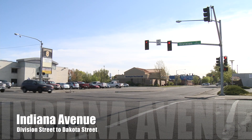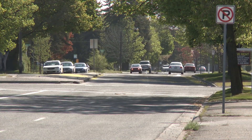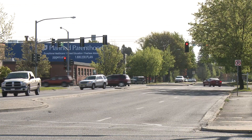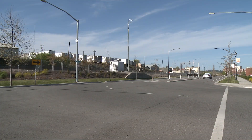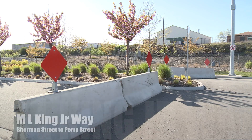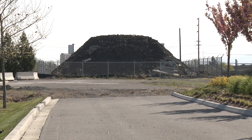The first phase of work also begins on Indiana Avenue from Division Street to Dakota. Road replacement will accompany a lane configuration to one lane in each direction, which will also include bike lanes. Next year, the work will be extended east on Indiana to Perry. Speaking of Perry Street, phase two and three of Riverside Drive, also known as MLK Way, will be happening from Sherman Street to Perry Street. This project will construct a new road on new alignment with two traffic lanes, two bike lanes, curb and sidewalk, and storm drainage.